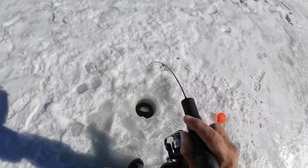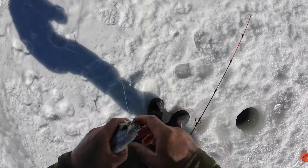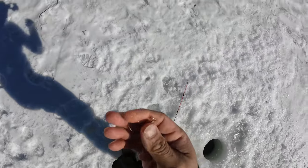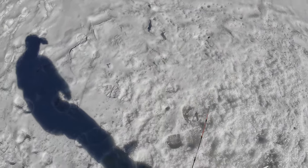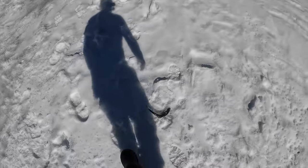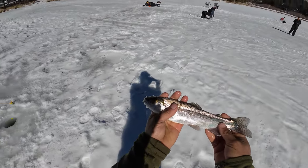Fish on. Fish on. Nice. Got him on this little blue and silver castmaster. It's a little guy for ice fishing. Oop, there he went. Another nice little rainbow.